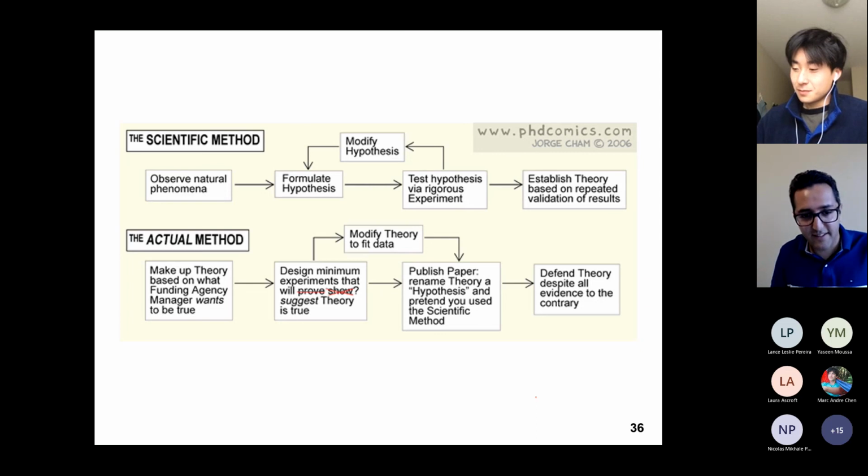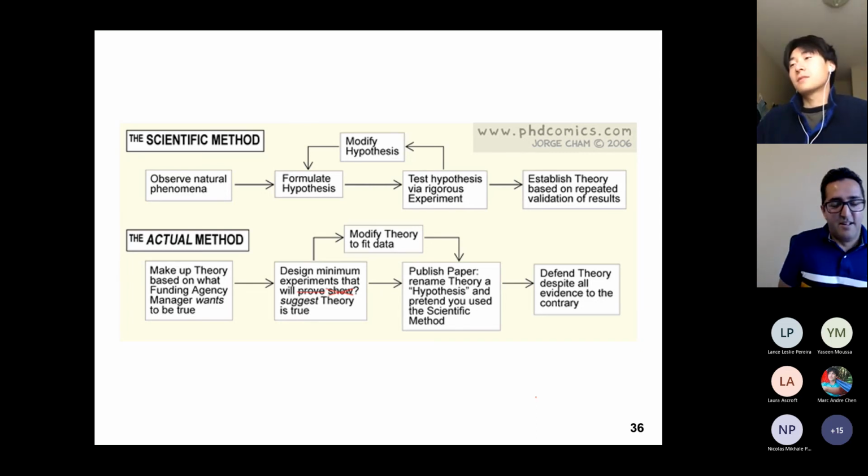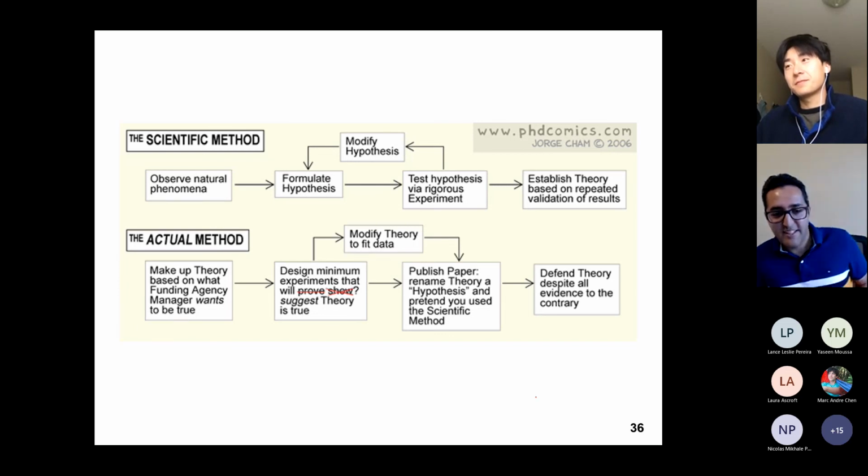In reality, things are a little bit different. First, we make up a theory based on what the funding agency wants, or if you work for a company, you are told what to do. So we design a minimum experiment that suggests the theory is true, and we go ahead and publish a paper on it.